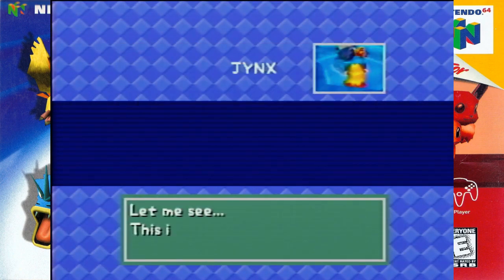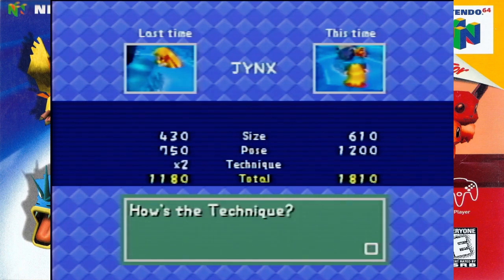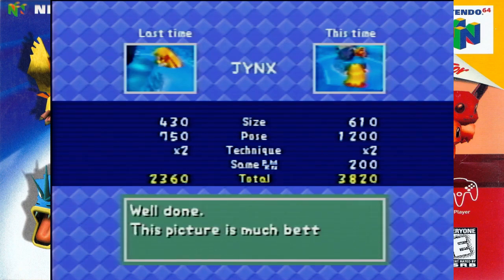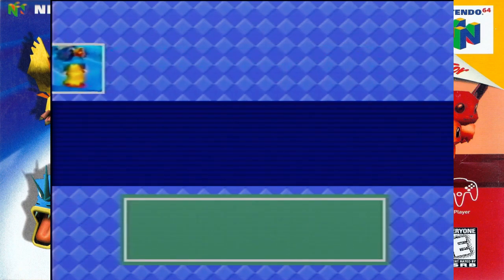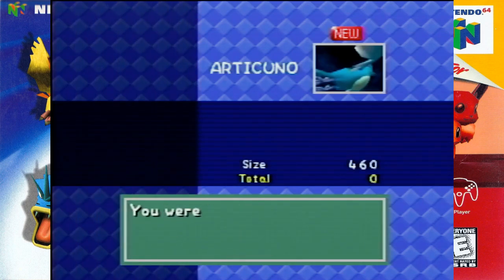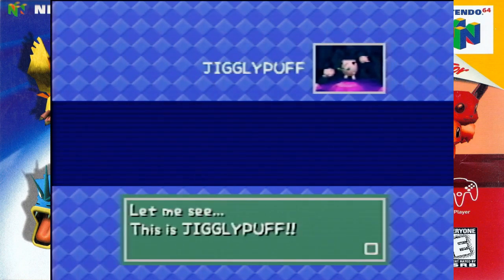Alright, first up, the Jinx, which I think is going to be a failure, but better size is dancing, so this is the case where even if you take a picture of its back, it's still good. Well done. So yeah, pretty good Jinx picture. Articuno. Bad size. Close. You were close. Move on. It's a Jigglypuff.